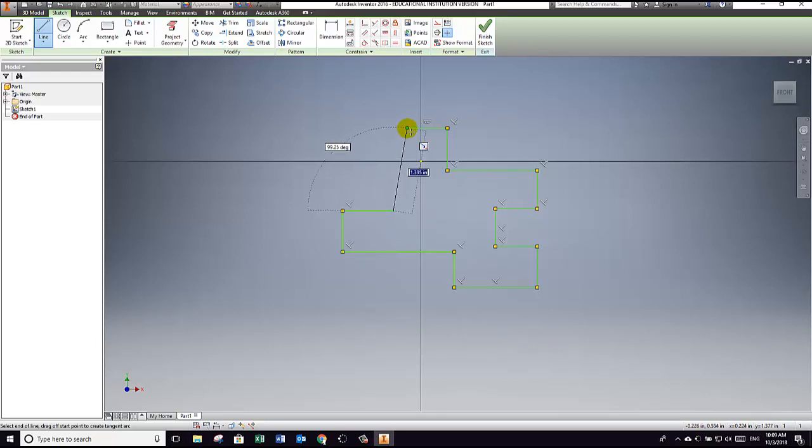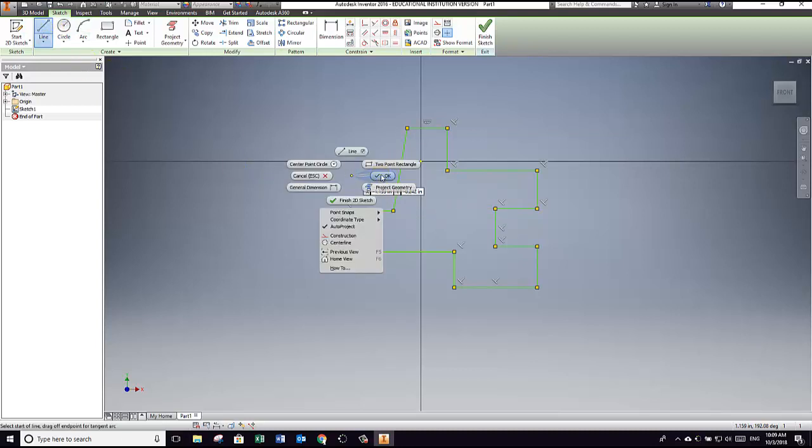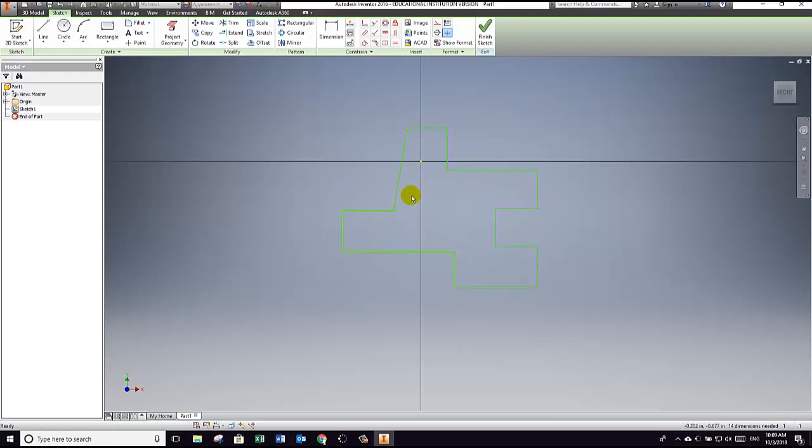Now you might be thinking, Mr. Crump, that's not a straight line and not a vertical line, but I did that on purpose so that I can show you how we can fix things in case you create them where they're not perpendicular or horizontal or vertical. So I'm still in the line command. You can see it's still shaded up there, but if I right click and choose OK, I can fix this line segment.